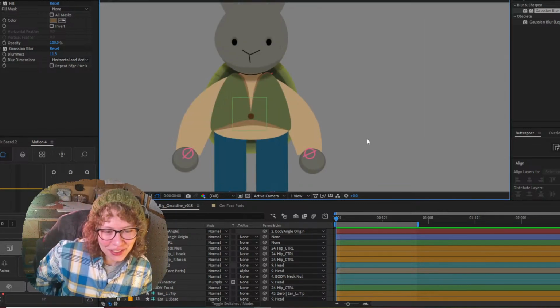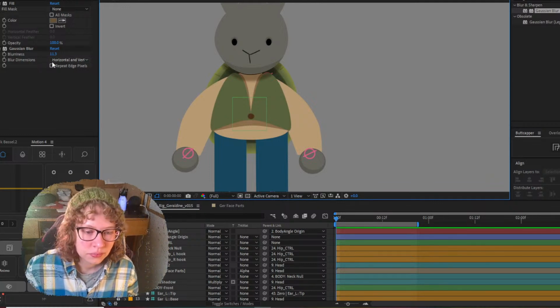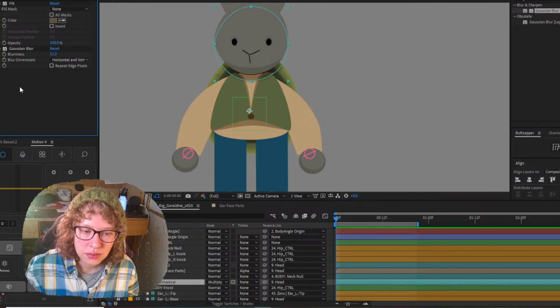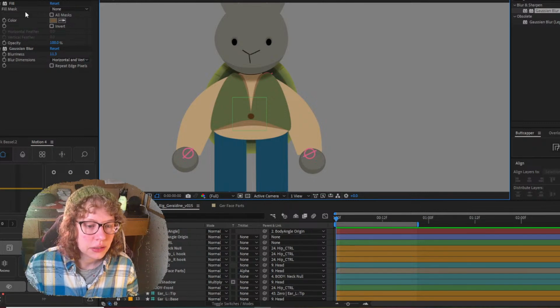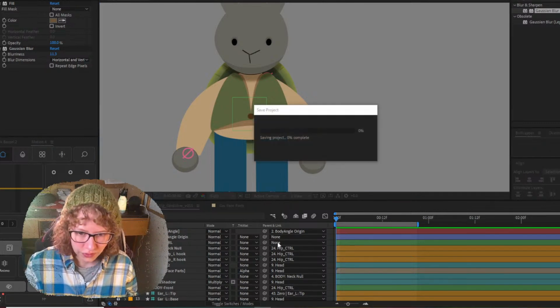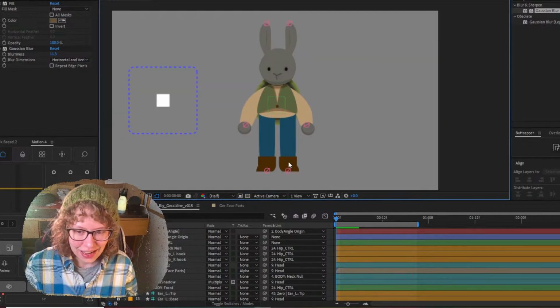Should have done that sooner, but whatever. Should we repeat edge pixels? No. You don't want to repeat edge pixels with feathering, or else it makes a weird hard line. Okay. Version 18. It's fine.